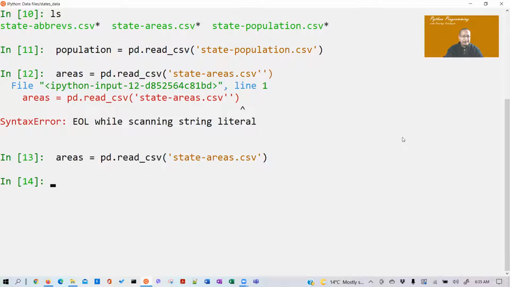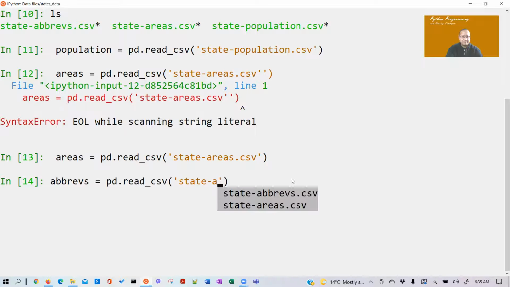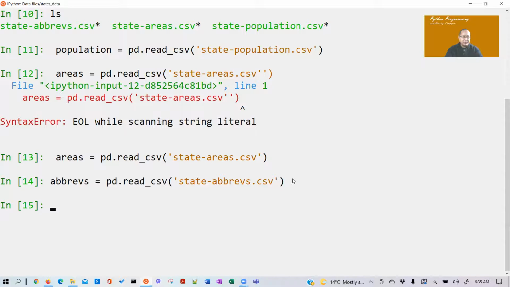And then likewise you have abbrevs. Abbrevs is equal to pd.read_csv, and I have this state abbrevs. Right? State abbrevs. Okay, so we got all of these.